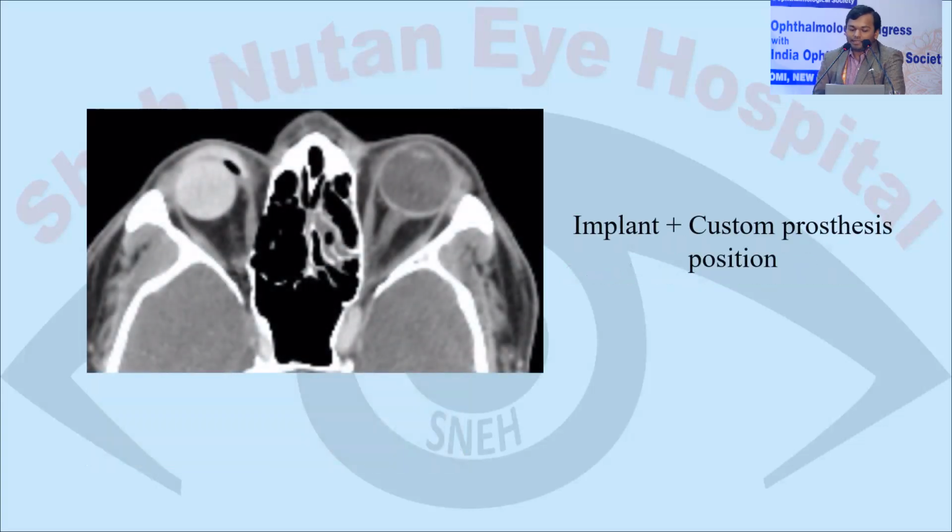The next commonly seen case is implants. Here, I would prefer a CT scan over an MRI, because the CT scan would provide us an overview of where the implant is located as compared to the bony anatomy and the fitting. Sometimes the implant may be dislocated from its location. It may not be exactly intraconal, and the prosthesis may thus be decentered. Using imaging can help us guide further interventions for a cosmetic outcome.